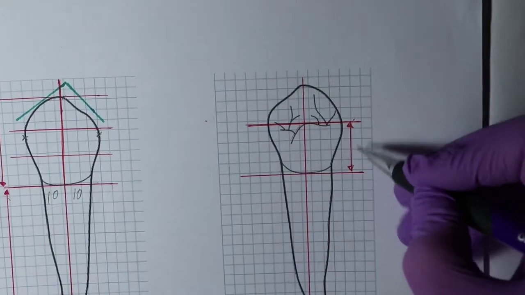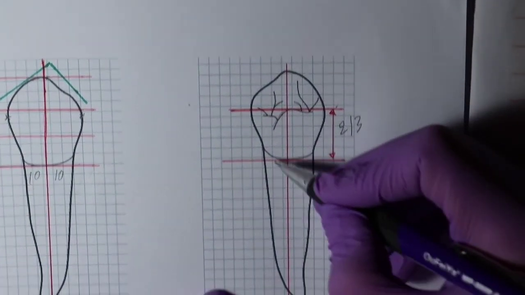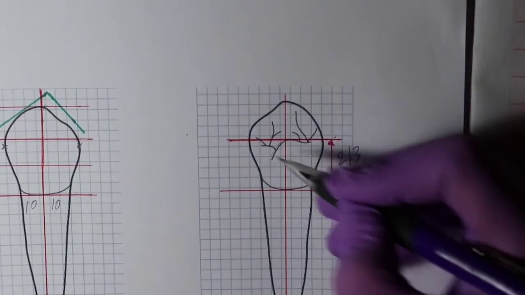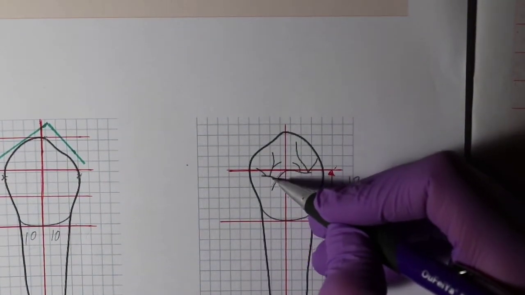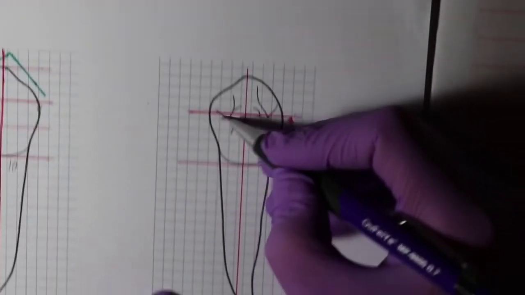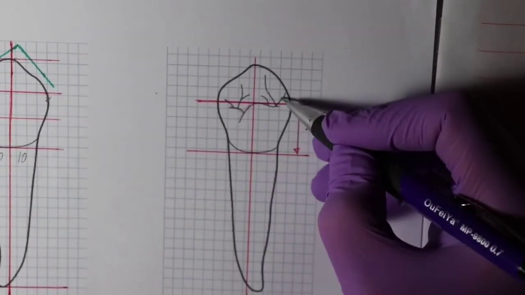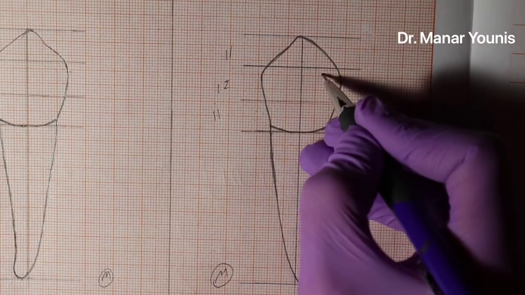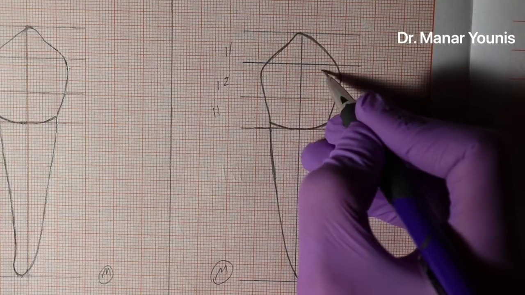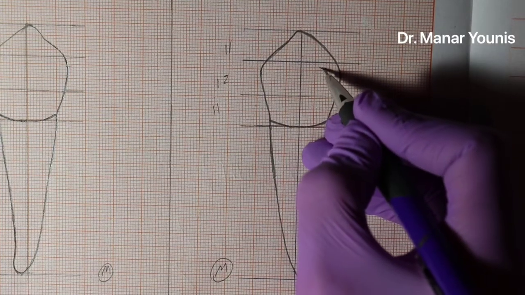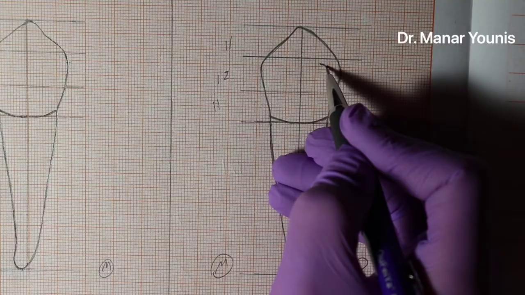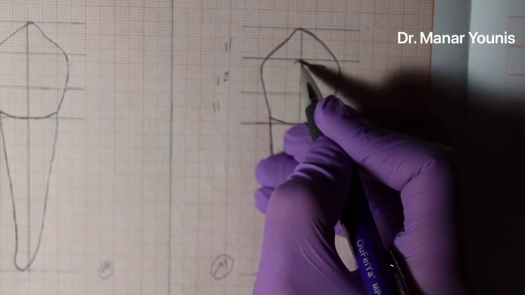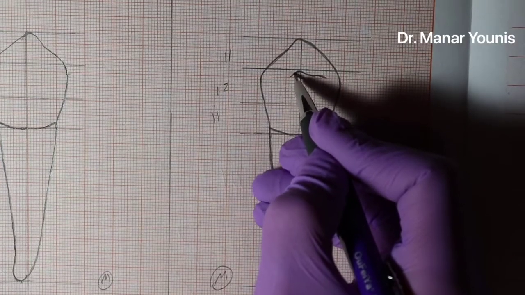The lingual cusp is located about 2/3 the distance between the cervical line and the tip of the buccal cusp. And the other characteristic is the mesial marginal ridge, which is more inclined, or more oblique, and at a lower level compared with the distal marginal ridge. It should start from below the junction between the middle and the occlusal thirds as a straight line. Then it will curve to make the apex, or the tip, of the lingual cusp.